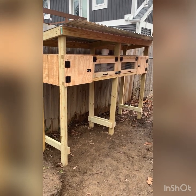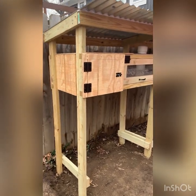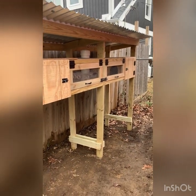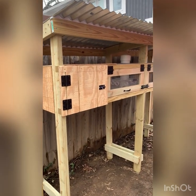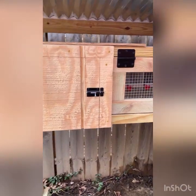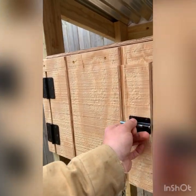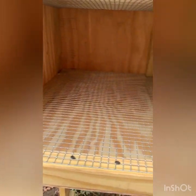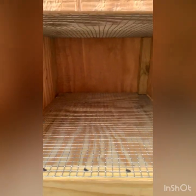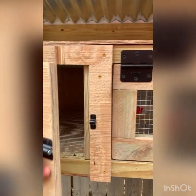I want to talk to you today about a quail hutch that I built, and let's get into it. As you can see, I made an 8-foot by 2-foot quail hutch. I've divided it in two sides. Each side has a shelter box for them with an optional removable floor underneath for when it gets really hot in the summer months. I'm going to put a sandbox in there, as I've seen many people do, as the quail really enjoy sand baths.